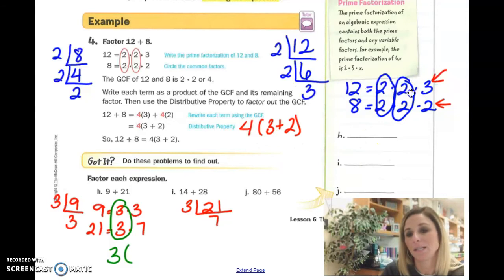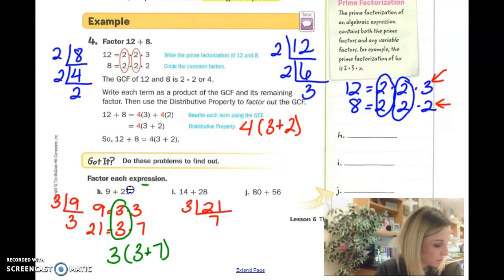The only reason I did it up here where I took 2 times 2 was because they had 2 2's that were in common. Here we only have one number that's in common, so we don't even need to worry about that. So then I see what I have left over. I have the 3 plus the 7. So this was my expression that I wrote using my factorization.